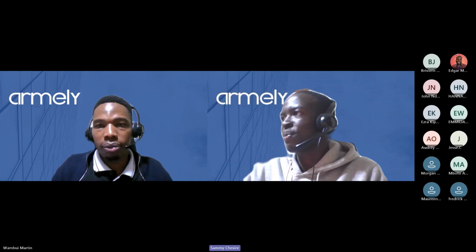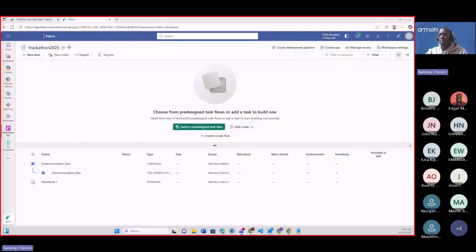Yeah, so I just want to take some bit of time now to take you through how we are now. Yesterday we were introduced into what data flows are, and how we can be able to use those data flows to ingest data from different sources. So yesterday we had a chance to look at how we can ingest from an online source. Today I want to now show you how you can ingest from, maybe you have files that exist in your local machine, either you are using a CSV file or something like that.